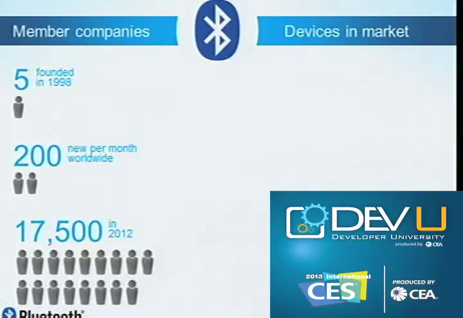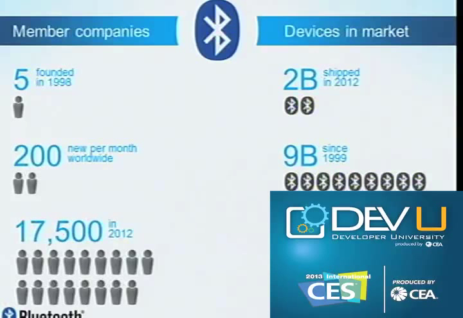Now, how many of you are actually carrying around a device or devices that have Bluetooth in it? I should see everyone raising their hand, because congratulations, you're part of one of 2 numbers. One number being, if you bought your device this year, you were one of 2 billion devices that were shipped by member companies in 2012 alone. And since 1999, 9 billion Bluetooth devices have been shipped. That's more than the population of the Earth.